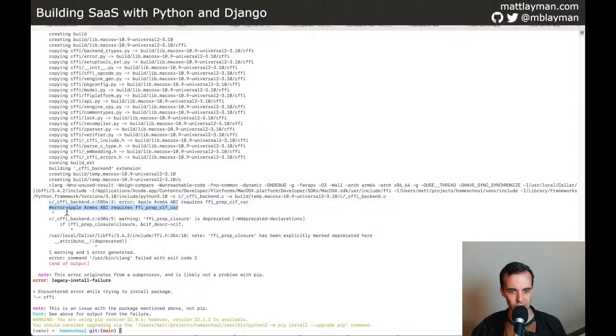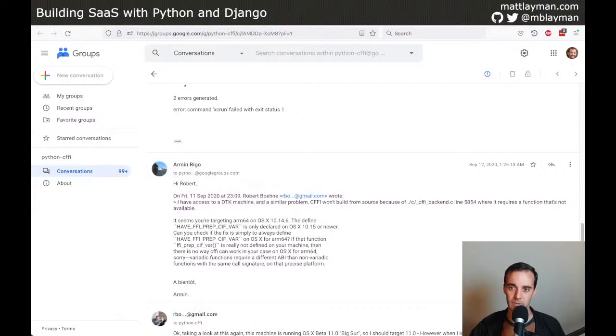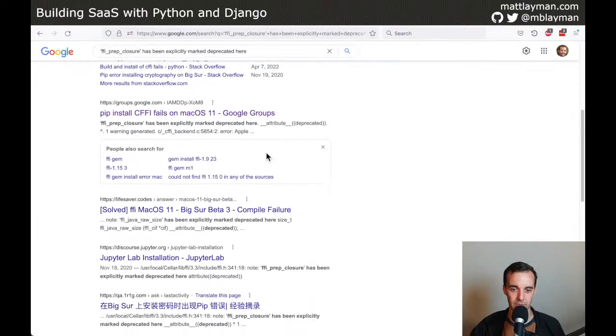This error is strange to me. It's mentioning ARM64. I definitely don't have an ARM Mac. This is a regular Mac on an Intel processor. So this is not using ARM. That doesn't make a whole lot of sense to me. Okay, let's keep looking, because this is not a fruitful path.